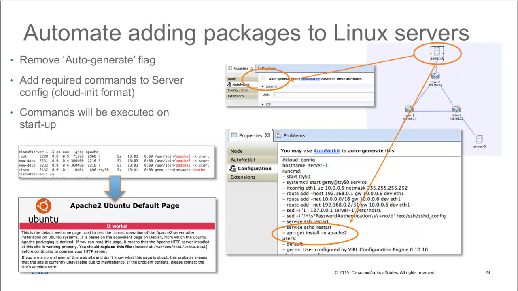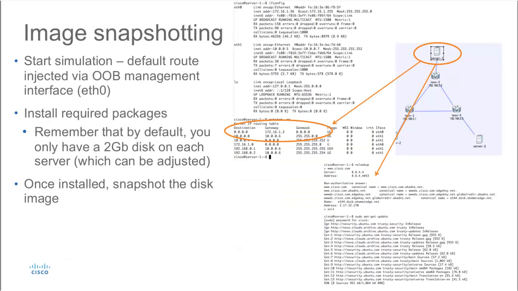So I'm turning off the auto-config function. I'm putting in my own line of configuration. So I've used AutoNetKit to build my basic configuration, and then I'm modifying it. I'm extending it. I'm saying, please add this particular package. So each time that virtual machine boots up with this configuration, it's going to reach out, grab Ubuntu, and install it. Well, that might not be what I want to do.